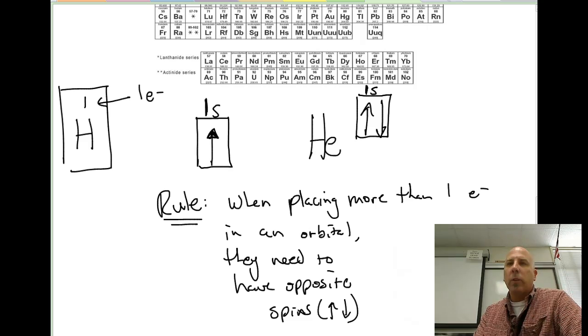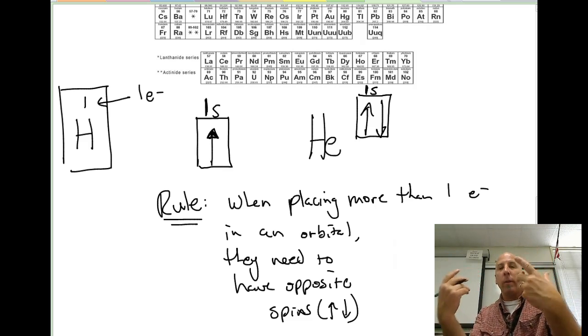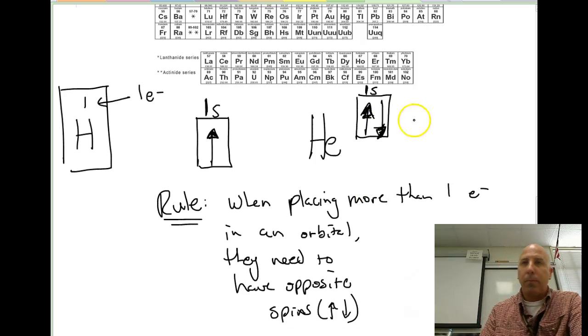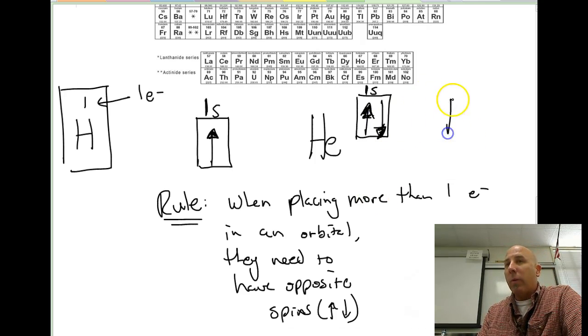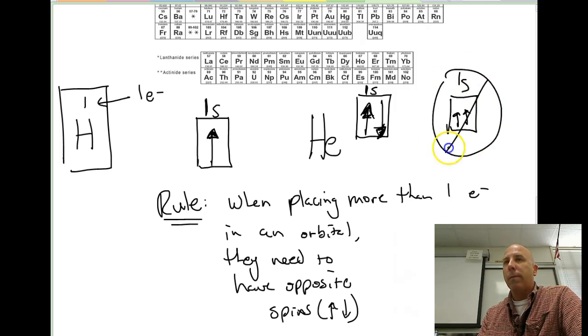when we place more than one electron in an orbital, they need to have what we call opposite spins, essentially referring to how they travel around the nucleus. Opposite spins are represented by one arrow pointing up and one arrow pointing down. Okay, so that's why I put one arrow pointing down, representing one electron with one spin, and another electron with a different direction spin. Incorrectly, some students would draw it like this, with both arrows pointing the same way. This isn't the correct way to do it according to this rule. So please don't do that.